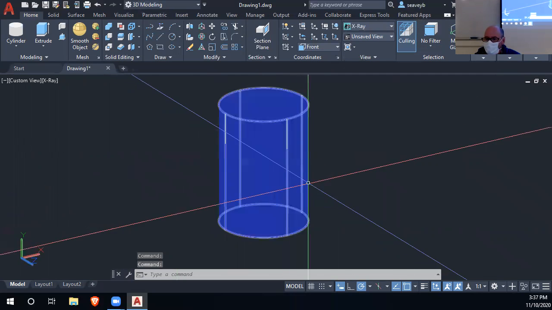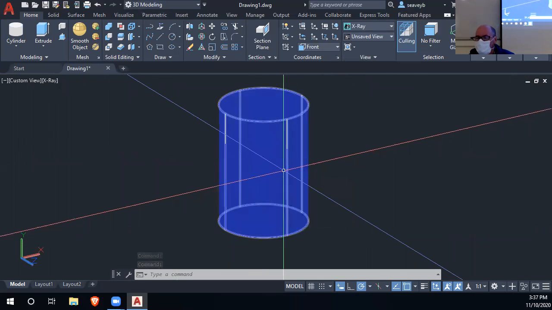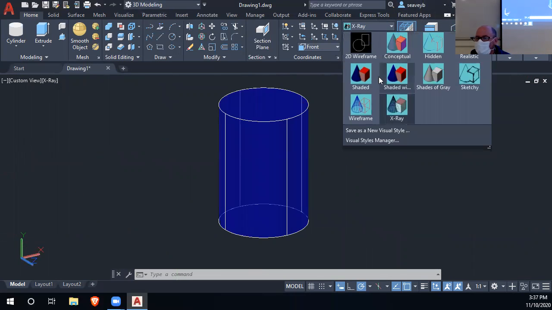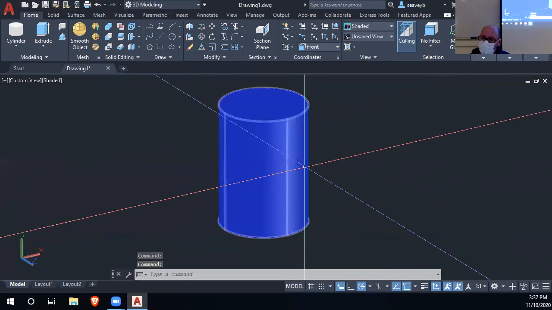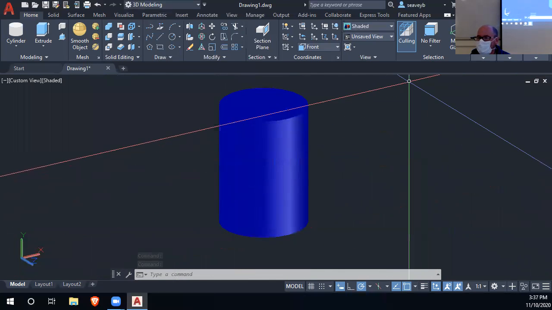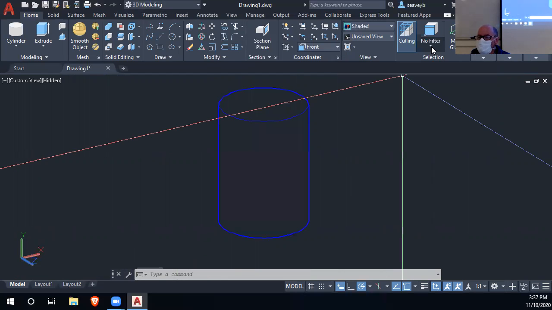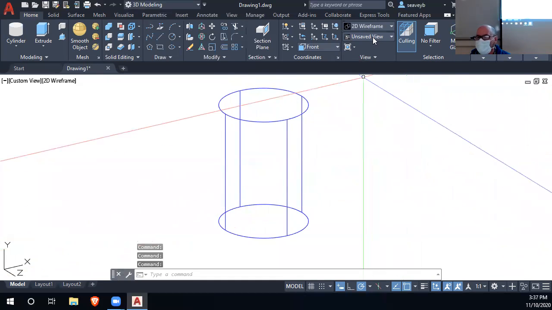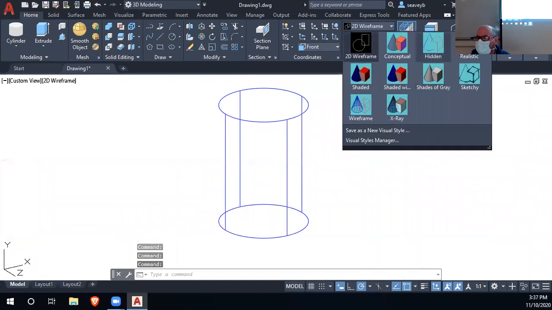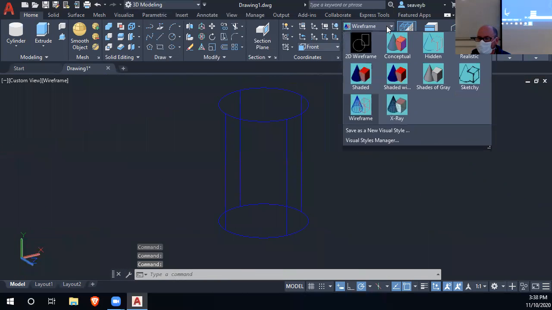There it is. So you can kind of see through it, like if there are other objects in the scene. This is just normal shaded with some highlighting, like a light source on it. Kind of hard to see in my opinion. I like Conceptual. Hidden's good too. There's also a 3D wireframe, I think. Yeah, wireframe, which doesn't tell you much.